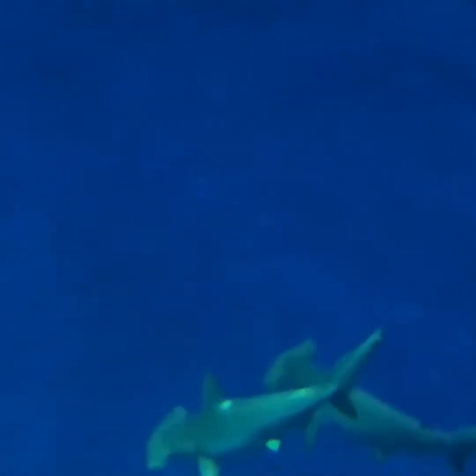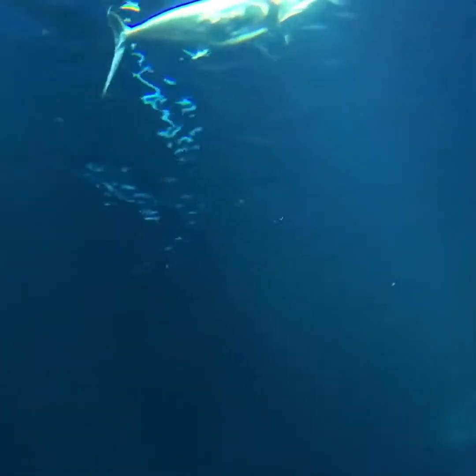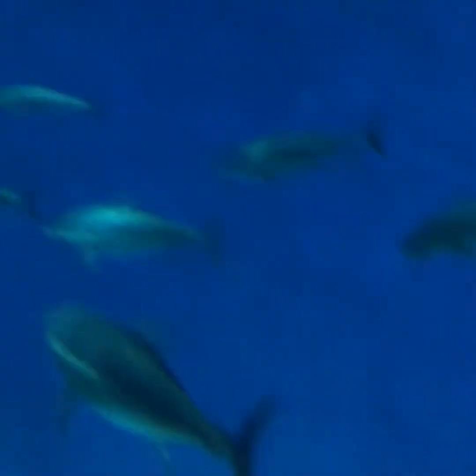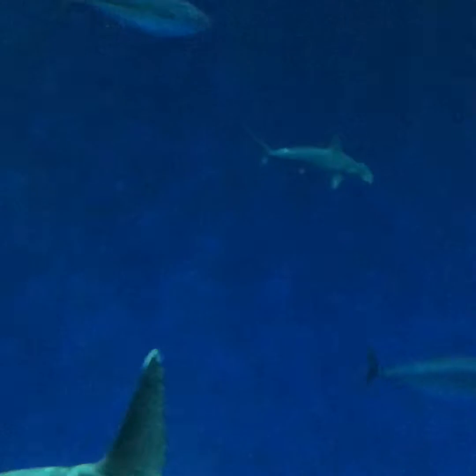Oh, there. Well, they're far away. Look at that fish. That side fish looks so weird. Yo, fire Pokemon. Look at that shark, that fish up there. I know, like a miniature version of a sperm whale. Shark. Oh! I found it, but it's not focusing. I found it. Look at that. What the heck? Oh, the shark?